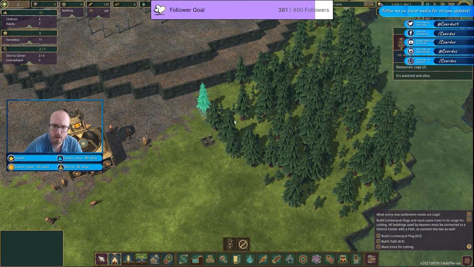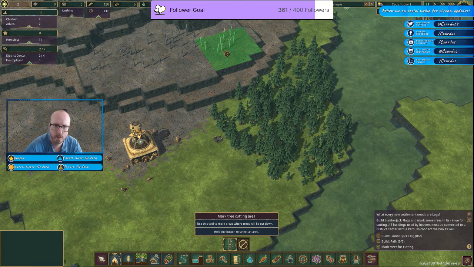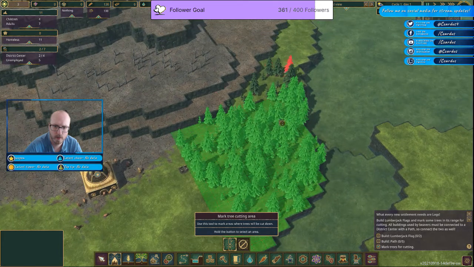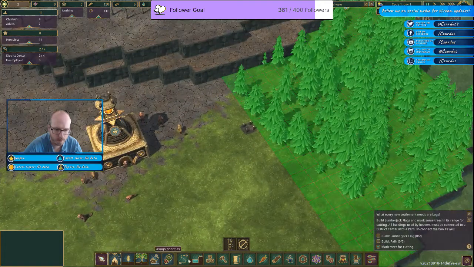Cut trees. Yeah, I want to mark tree cutting area. Here we go. Nope, that's not what I wanted. Didn't want to click you up there. Unmark tree cutting area. This is what we want. There we go. And that. Okay, so that is going to be the tree cutting area. And then we need to have that built, and we need to mark a path there.